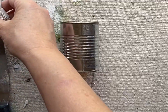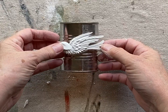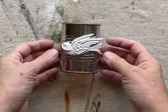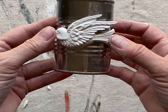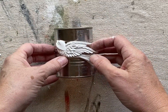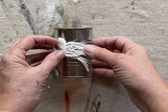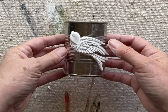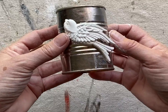Let's see how we want to arrange this. We could do just like that. Ooh, that looks really nice. Let's see. It's going to be beautiful. Or I'm thinking I kind of like something like that, because I like how the bird is facing upward in flight.